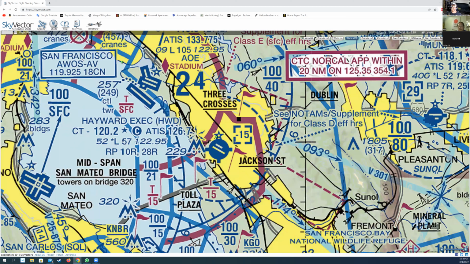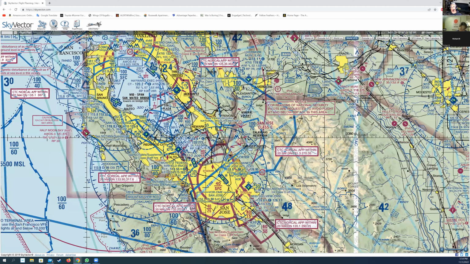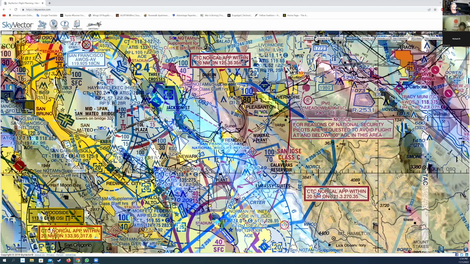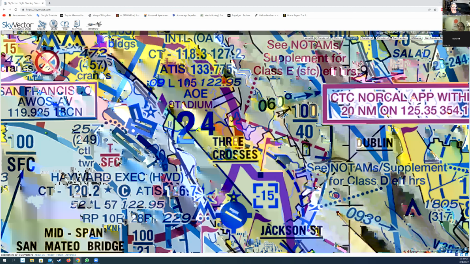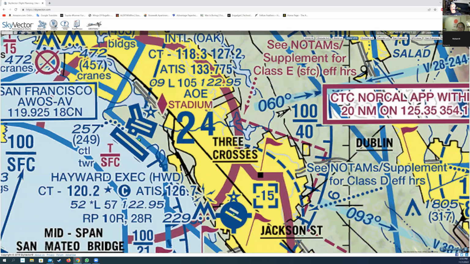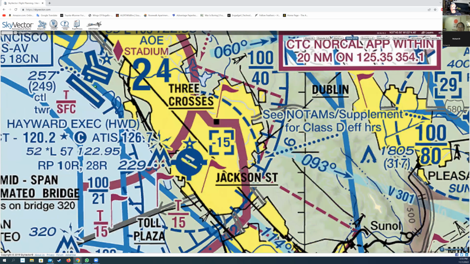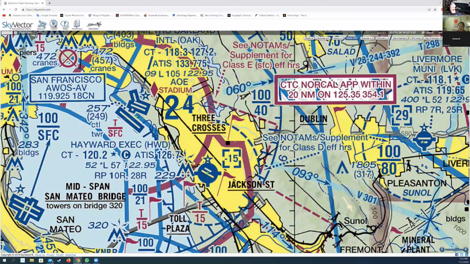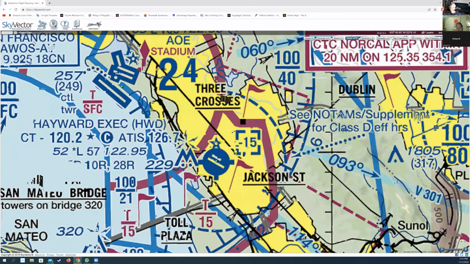Is that Moffett? Nope. Is that one of them? No. Chattanooga Airport is a Class C. Yeah, Chattanooga is Class B. But how about Oakland? Oakland International is a Class C airport, right? Oh wow, that's not a big one. Nope. I mean, it is a big airport, but the airspace around it is Class C, right?